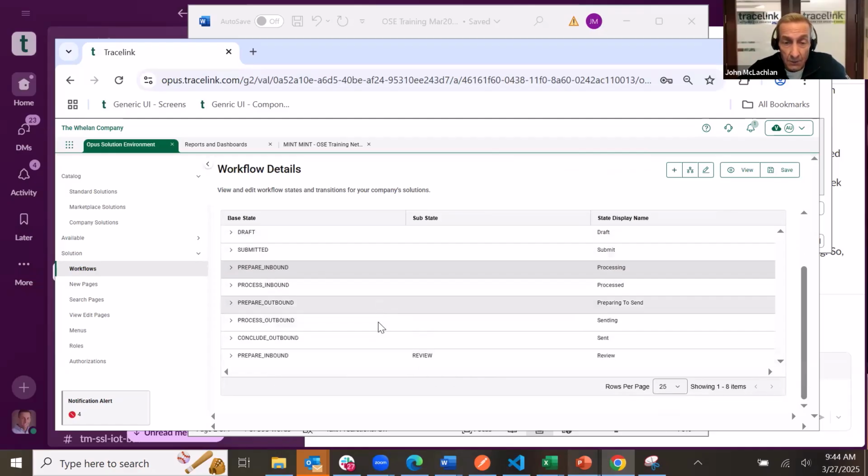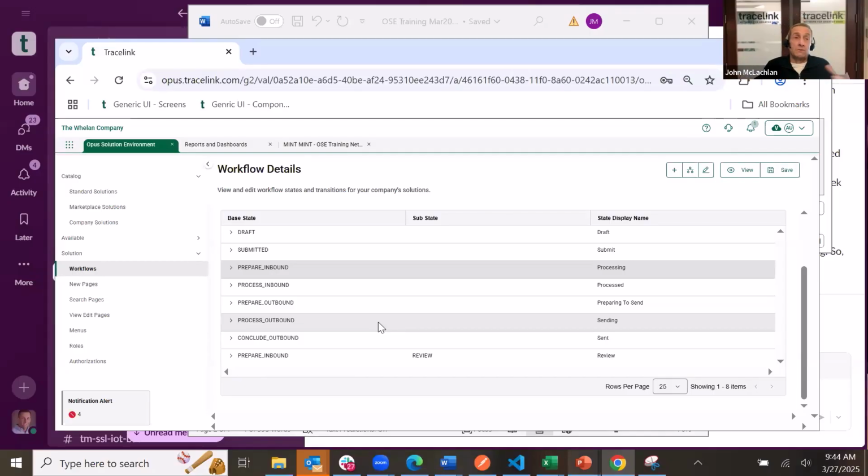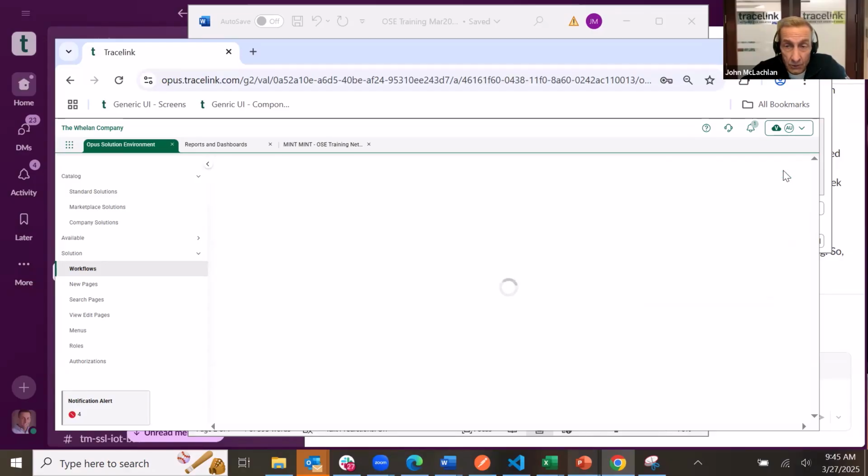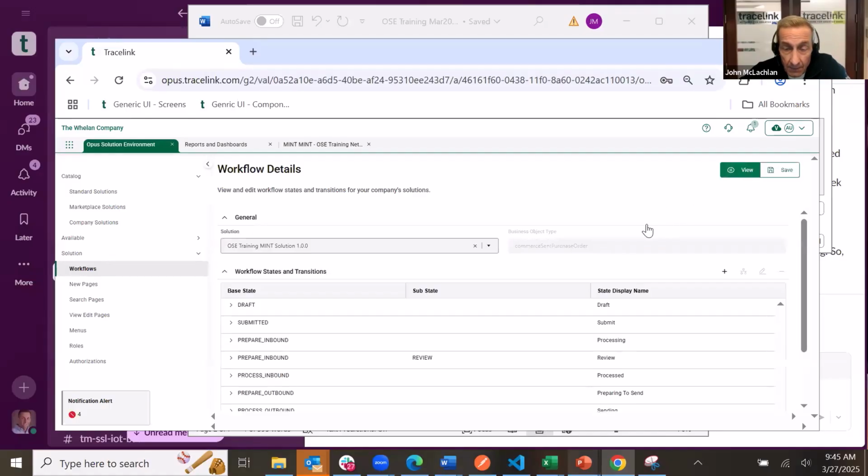The next step in the journey is that we want to specify the valid transitions for this substate. A usage tip here, guys: when we specify the transition, we select where it's transitioning to. But if we're creating one or more substates, create them first and then save. That way, when you're creating transitions, it will recognize those substates. If you don't save first, those substates will not be there to select when you define your transitions. So go back into edit mode.